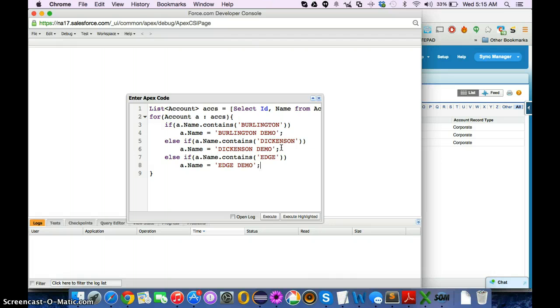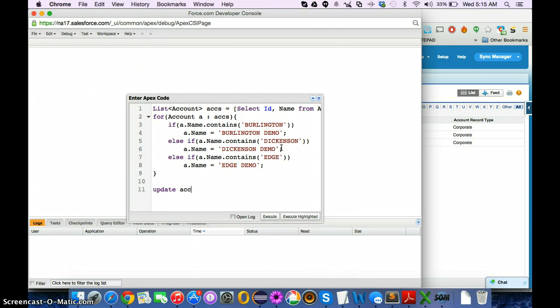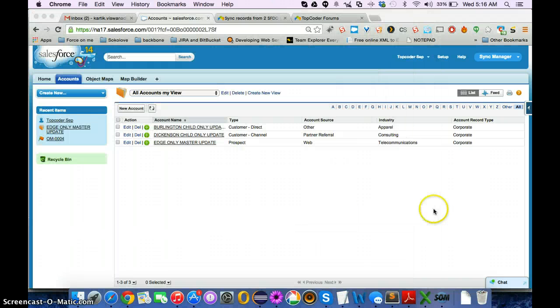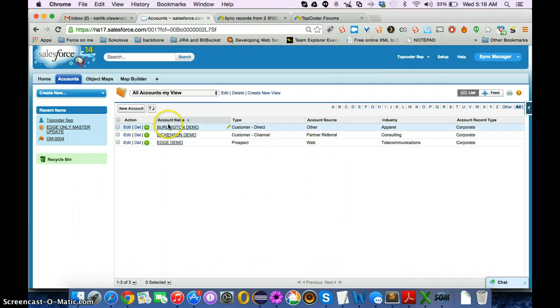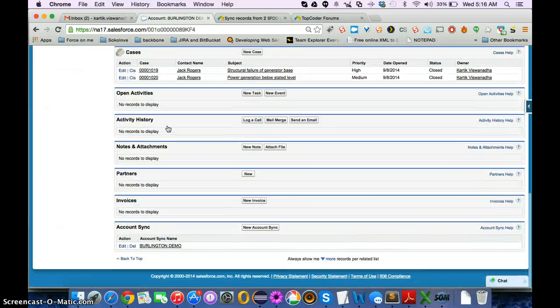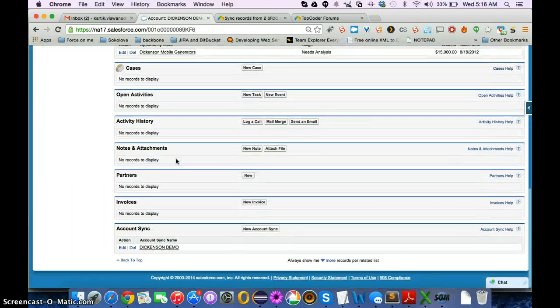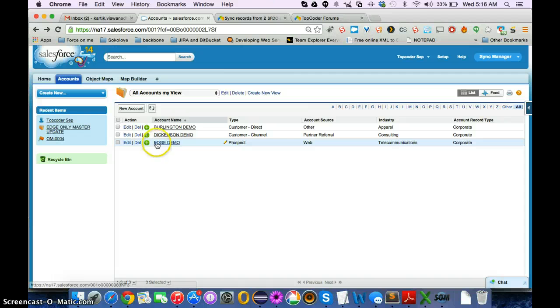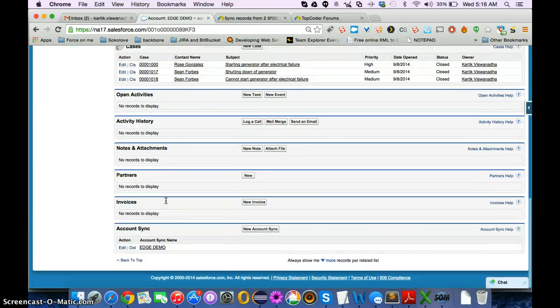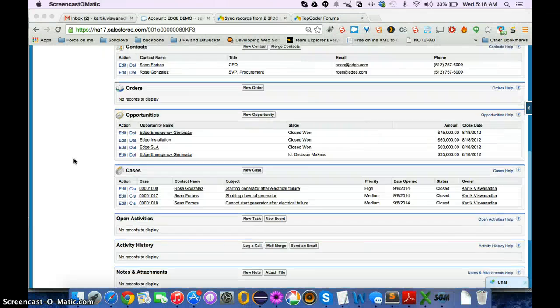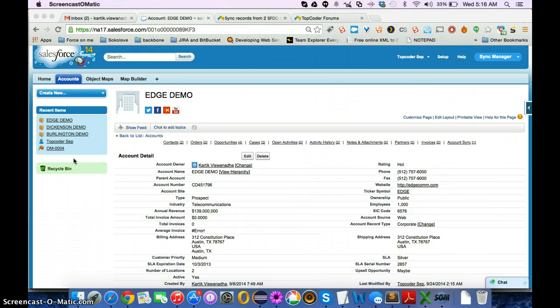Just please bear with me because I wanted to show you update accounts. I want to show you that the bulk process also works. Okay, it is that. So let's see if it's changing. See that it changed the account sync. It's demo. So it basically changed all the three records and also the children using the mapping.